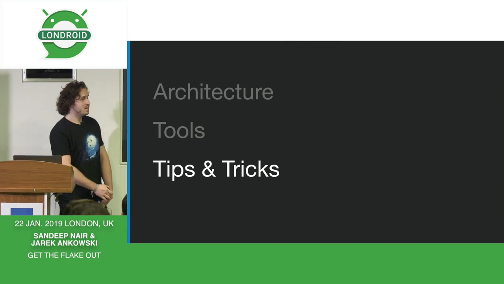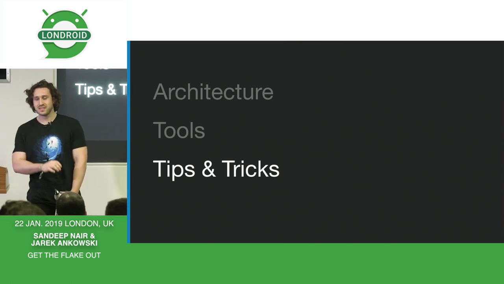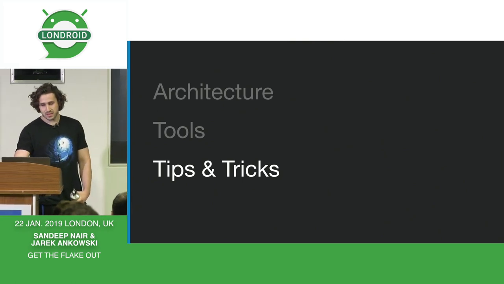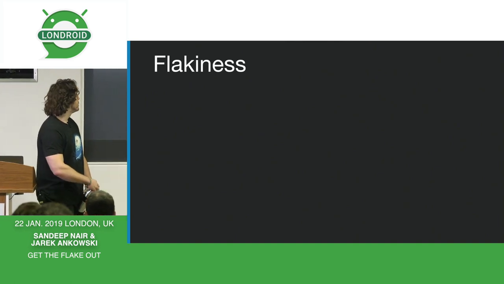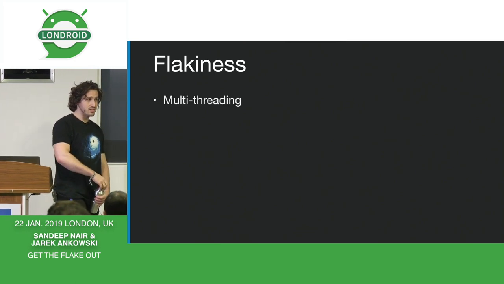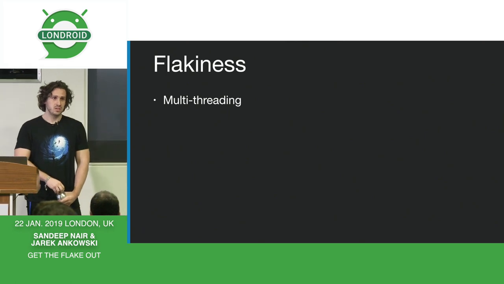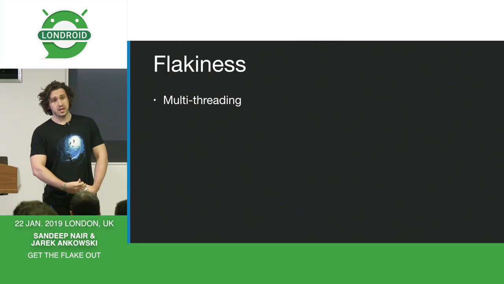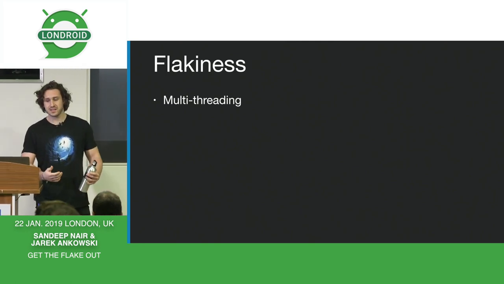Okay, so let's assume that we have a reorganized architecture for our tests. We're using super fancy tools. But what if the tests are still flaky? So maybe let's think why actually the tests are flaky. The first thing which should come to our mind is threading, actually multi-threading, which is hard. Our app runs on the UI or main thread, whatever you want to call it. And Espresso tests, they run on the instrumentation thread, right? So that's the point when we have to synchronize the threads.